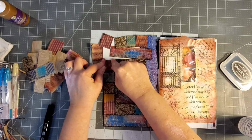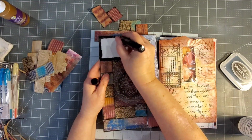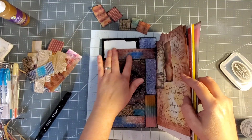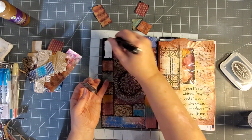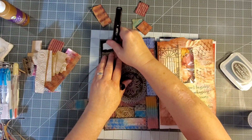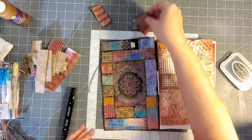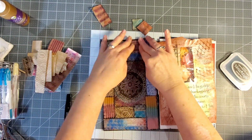I haven't decided if I'm going to come back and maybe add a saying or some words to this page, or just really let the tiles and the whole thing speak for itself. Sometimes I think that less is more. I don't know. We'll see. Maybe one day I'll come in and add something else to this page. But for now, we're just going to leave it like this because I think this is gorgeous. Now we're going to let this sit up and dry.